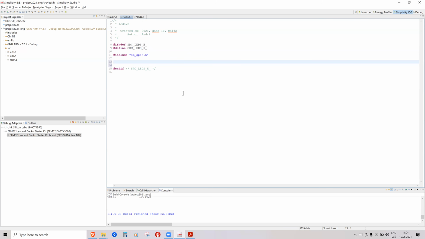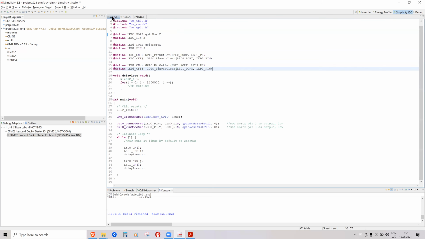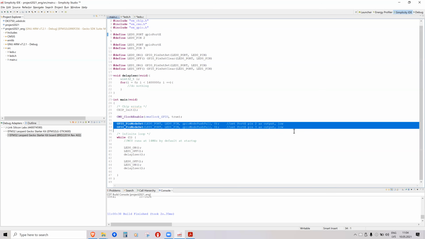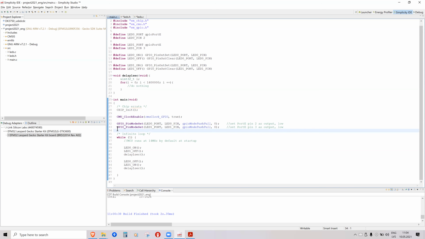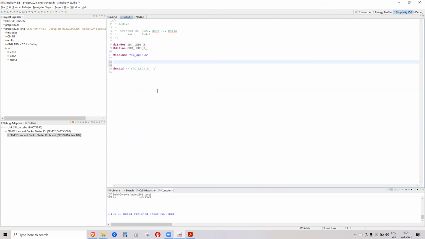Okay, so I'll just show you how it's usually done. The first function that we want to define in our leds.h library is the initialization of LEDs. So instead of having in main code some weird lines like these, we want to move them into the C file of the LEDs library and have only one function, which is called LEDs underscore init.